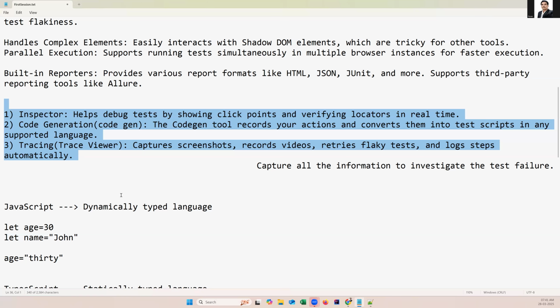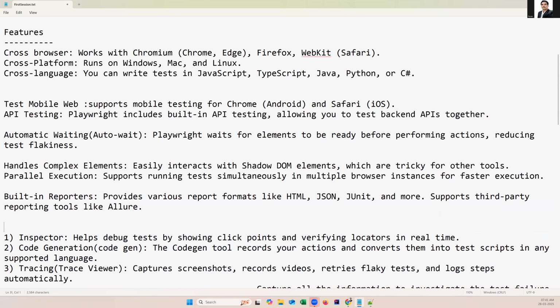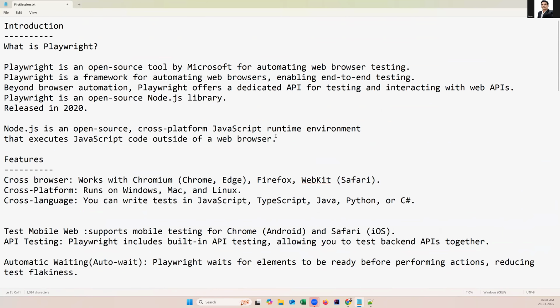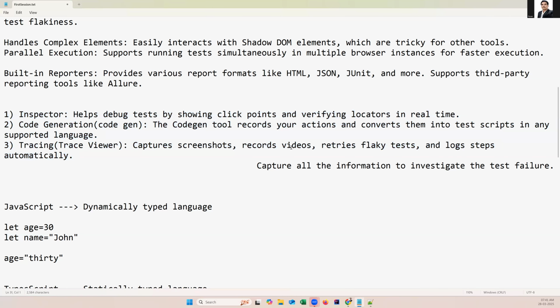So this is the first session, in which I have given some introduction. From the next class, we will start learning programming. TypeScript programming will start, and then we will discuss Playwright and everything. Initially, you don't need to install anything. I'll guide you through each and everything: how to install Node.js and TypeScript, and how to set up the environment. I will guide you step by step, and you need not worry about this.